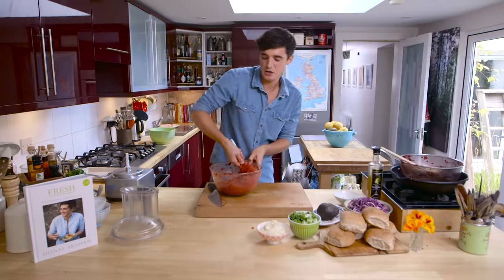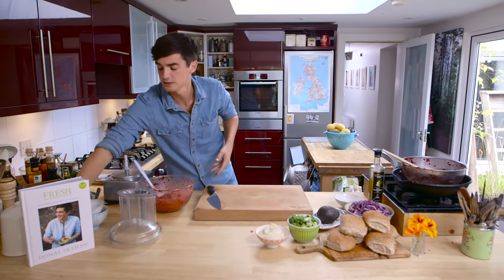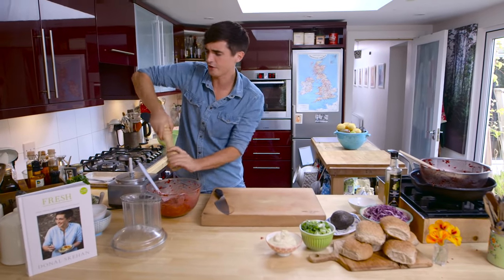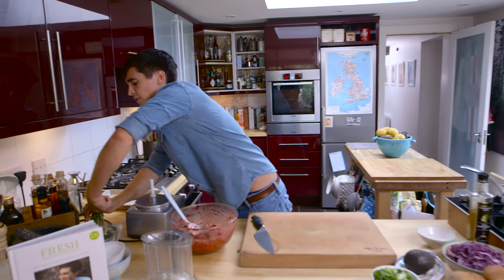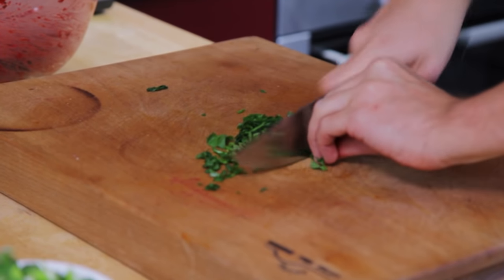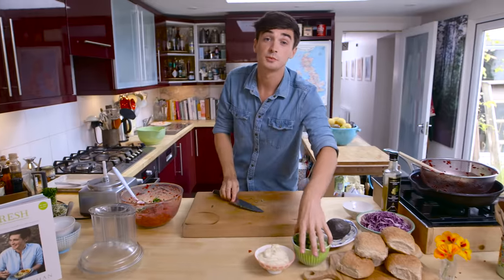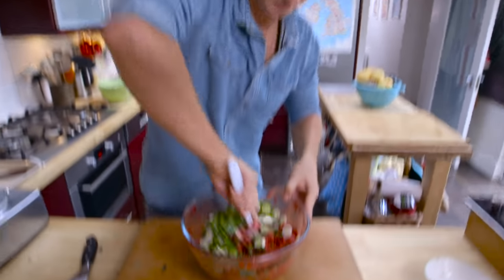This is looking pretty good, so now for some final touches, I'm gonna add in a pinch of sea salt and some black pepper, but I also wanna get in there with some herb action. I've got some coriander, which I have over here. I'm just gonna take a nice handful of beautiful coriander, give it a very fine chop here, and then get that straight in there alongside some spring onions. I love the fact that you've got fresh coriander, you've got that lovely crunch of spring onions, and now it's just a case of mixing it all up.